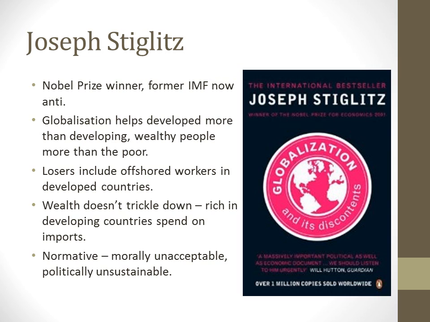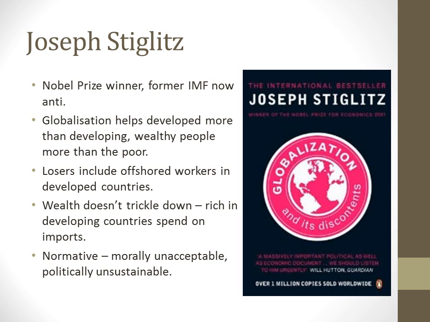Joseph Stiglitz takes the view that globalization hasn't really helped the majority of people. The Nobel Prize winner used to work for the IMF but rejected its methods and the Washington Consensus. His principal argument is that many in the developing world still suffer and probably are more precarious thanks to globalization, that where it helps the developed countries grow very rich from increased global trade, the developing countries don't do very well, or at least the people that do well in developing countries are the wealthy, not the poor. And in developed countries, the people who do well are the wealthy, not the poor.